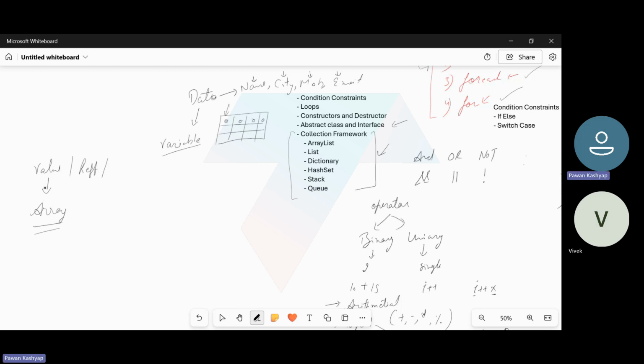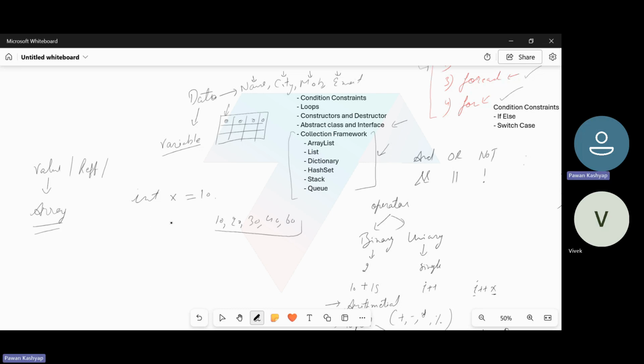Okay. So value type variable, let's say we have an integer variable x. It will store a single value only. Now I have data like 10, 20, 30, 40, 60. I want to store all these integers inside a single variable. So in this case, we can design an array.